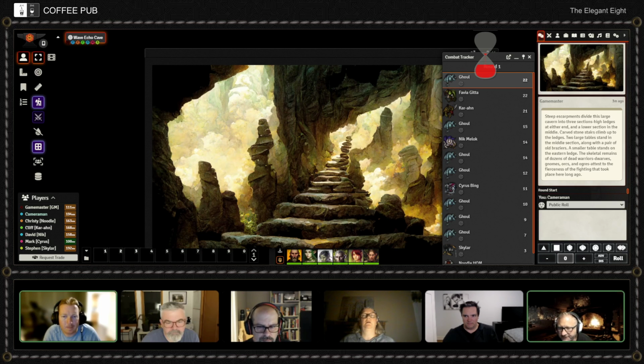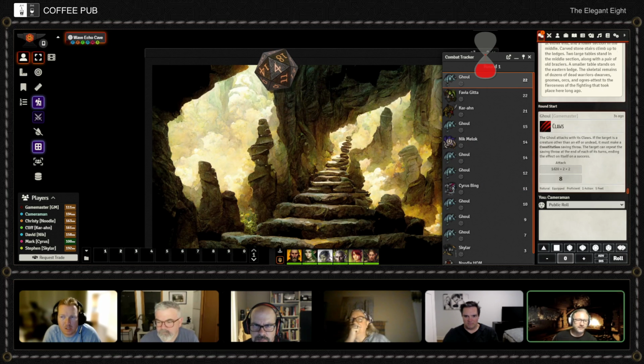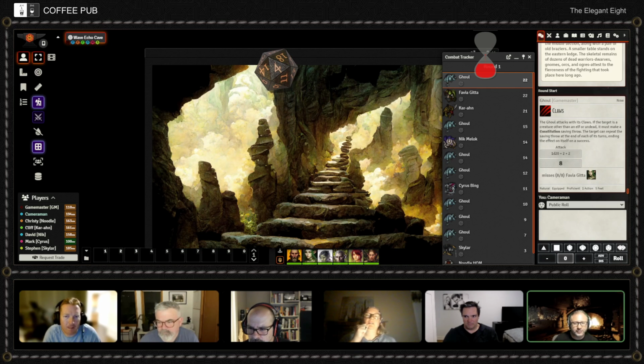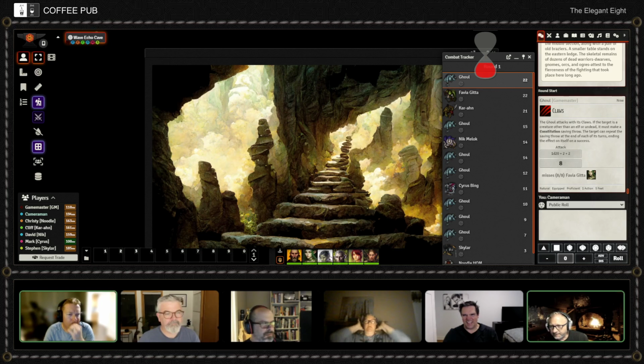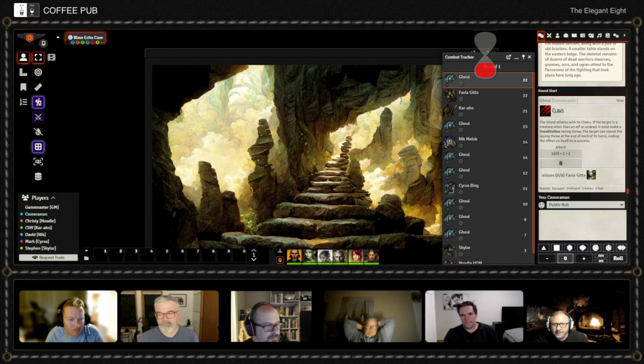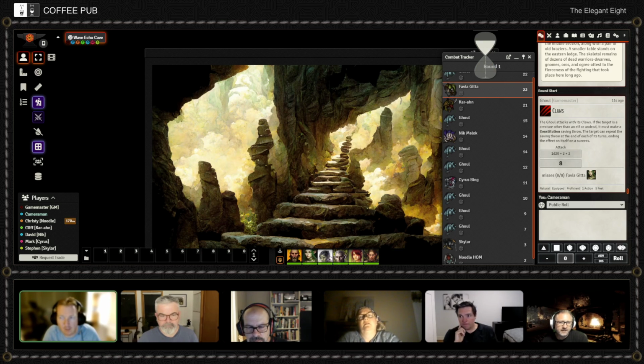Uh-oh. Now I'm starting to feel the pressure! Claws. Attacks with its claws. And maybe it was just the shift in momentum, but huzzah, this ghoul missed. And does this ghoul have multi-attack? It does not. I just need to know that for the future. You only get multi-attack if you hit on your first one. It is the end of the ghoul's turn, as you heard. It's now Favia's turn. Let's go, Favia.